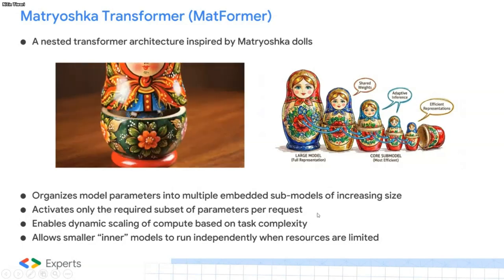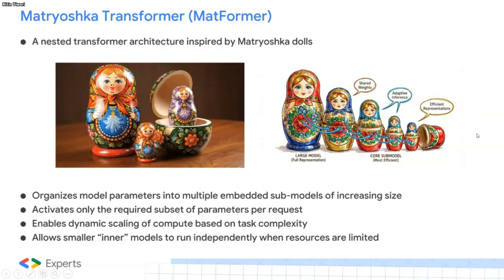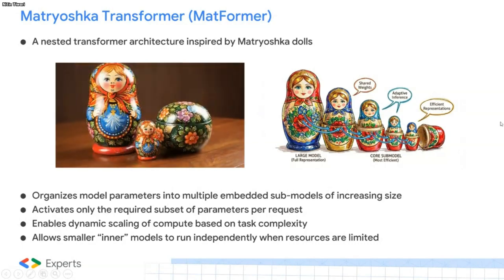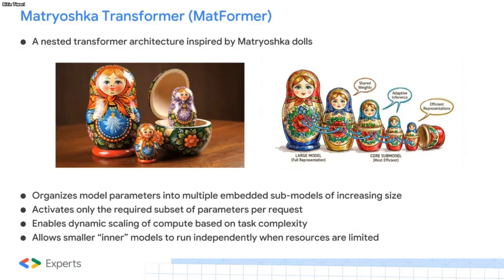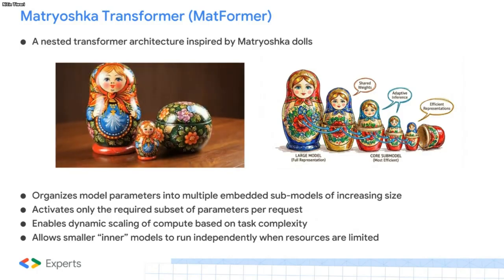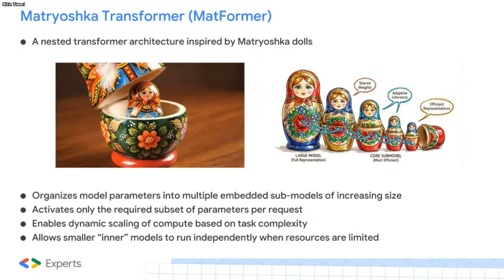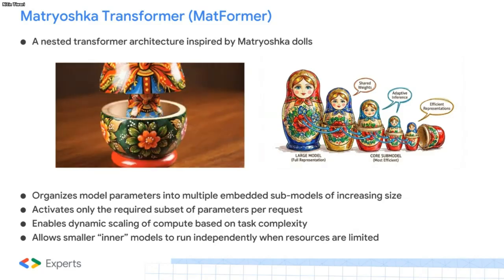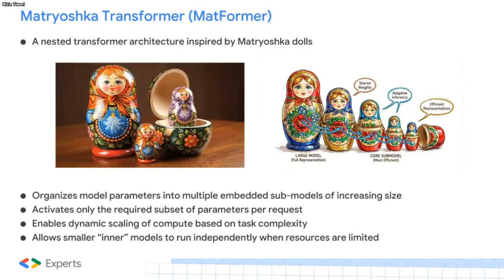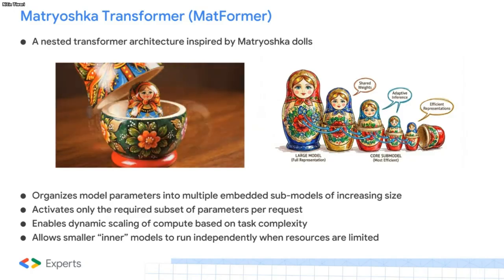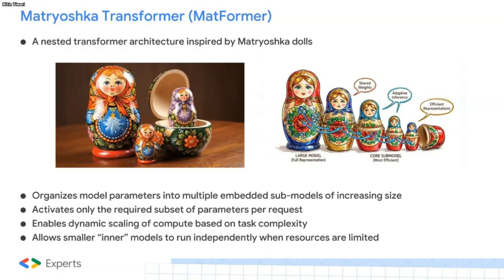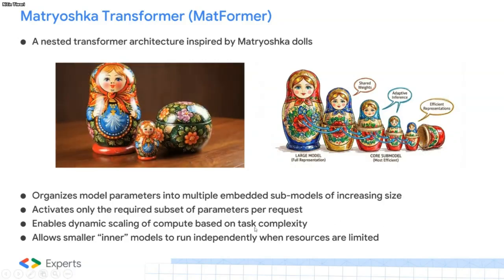So it activates only the required subset of parameters based on the request that you are sending. If you're sending similar prompts, like can you caption this image or can you do the OCR, it will save all those embeddings that you are sending, the textual embeddings or the image embeddings. Based on the requirement, it will self-adjust and do the inferencing. So you no longer have to manually choose whether it's 4 billion or 3 billion or 1.5 billion in size, right? It can auto scale and auto adjust.